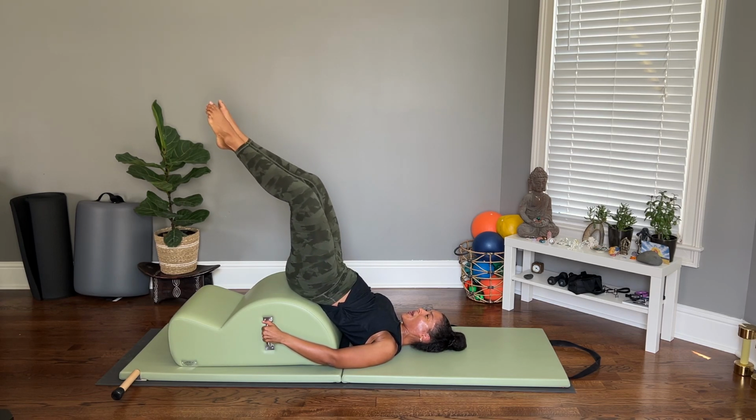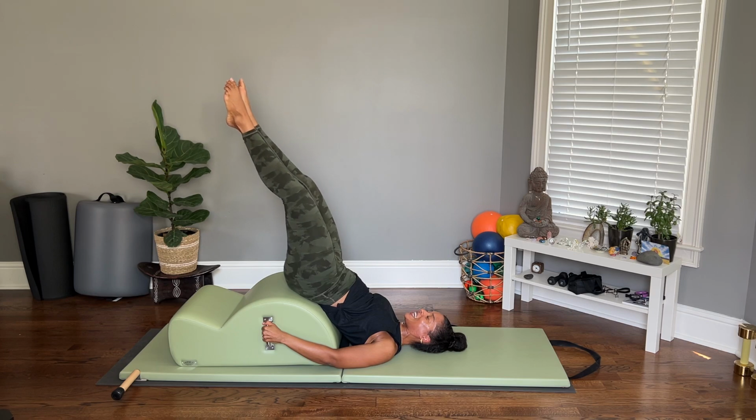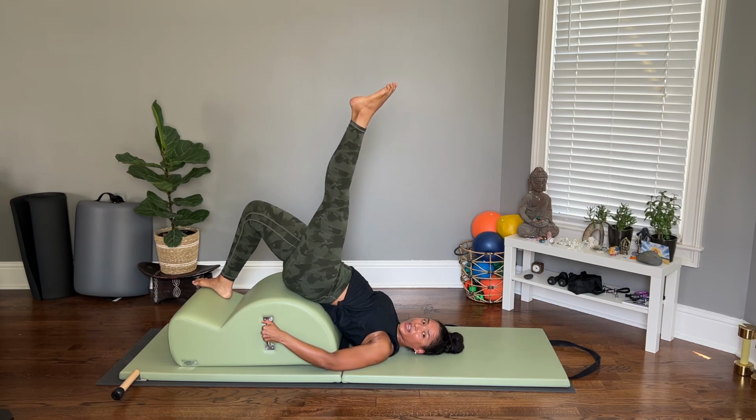Last 2. Press the heels together to bend. Here's 1 more full round. Pull into the barrel as you pull your heels in and reach the legs nice and long, nice and forward. You're going to bring one leg down to the lip of that barrel. Try to press your heel into it. Feel that stretch across the top of your hip. Keep squeezing with your arms.